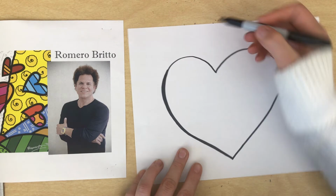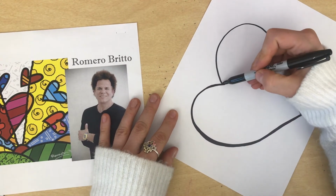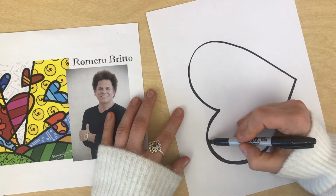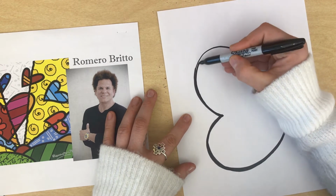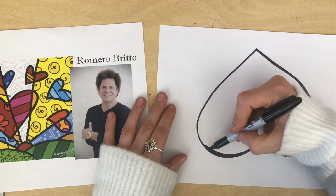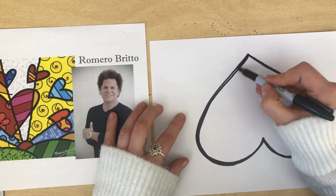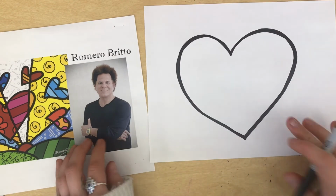Now, after drawing it, I'm making my line a little bit thicker by going over it again 2 or 3 more times, just to make it really thick. And that way, when I do make all of those lovely patterns like Romero Britto, you can still see my heart shape. So I'm just going to keep going over it. And then this is something that you could do with your markers or crayons after as well. But since Mr. Cora has a Sharpie, I'm just going to go for it right away. Beautiful. Great start, my friends.